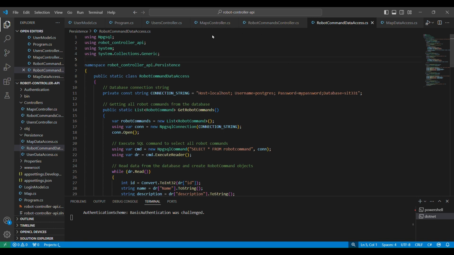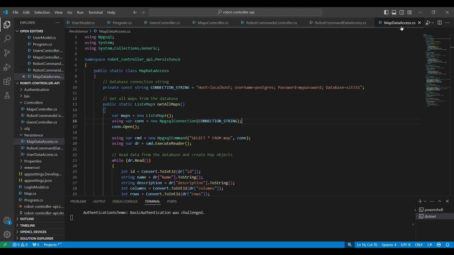Now in the MapDataAccess file, we are having methods such as get all maps, get square maps, get map by ID, add map, update map. These are similar commands which are used to update the map function. Suppose get square map retrieves square maps from the database, and add map adds a new map to the database. Similarly, the check coordinates method takes int id, int x, int y. It will check if your coordinate belongs to a specific map or not.